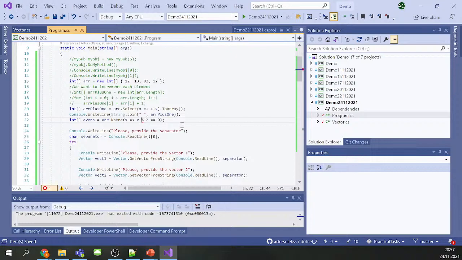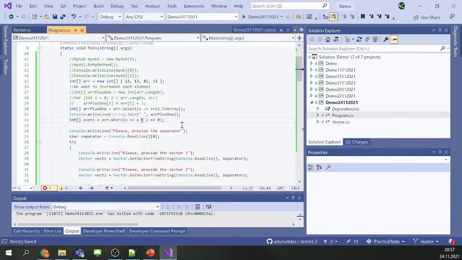So for example, yes, that should be action. Yeah, I can actually define the action. That would be Console.WriteLine. Then I pass the parameter string to it, say x, and then I pass it to Console.WriteLine.